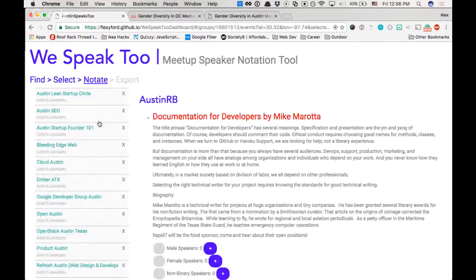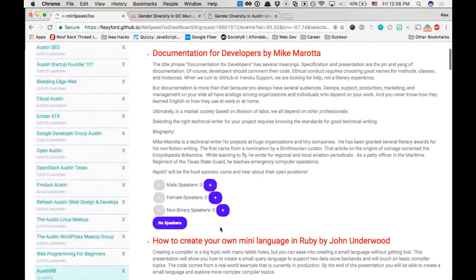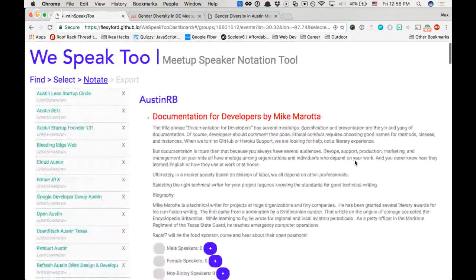However, a hard refresh brings a lot of information inside query params. So right now we still have all of the meetups that we selected. However, none of the events are filled in. So I'm trying to figure out how to use local storage for that. I think that you asked me what the next steps for the app were. I would like to have a hard refresh not screw you up. Because right now, if you hard refresh, you're like, oh, now I got to import my CSV again, and you kind of have to start over. Like you have to keep your CSV current, which is not great. And that's because there is no backend. Yeah. So there are no real server requests to get these numbers.